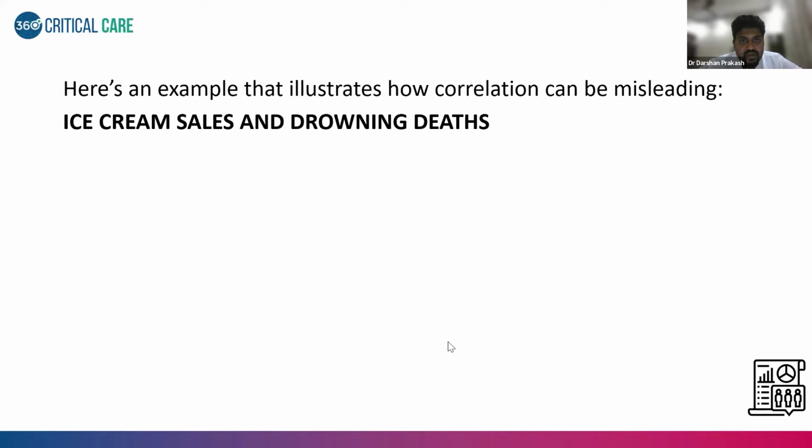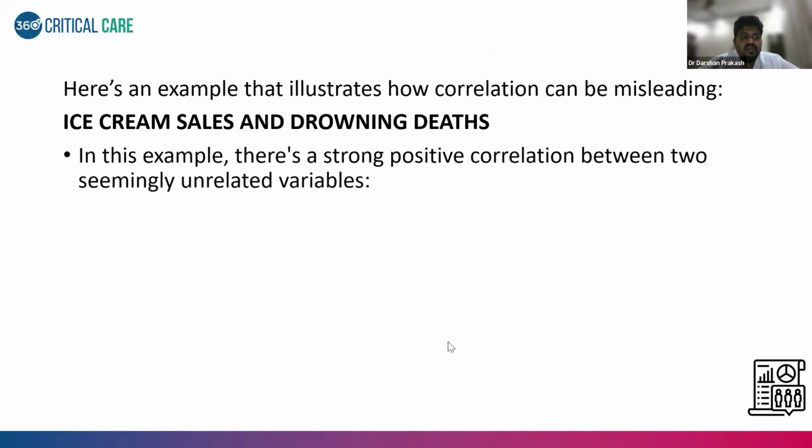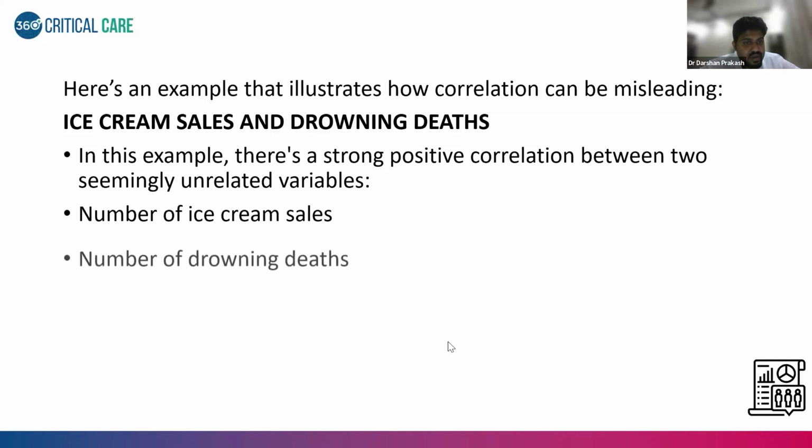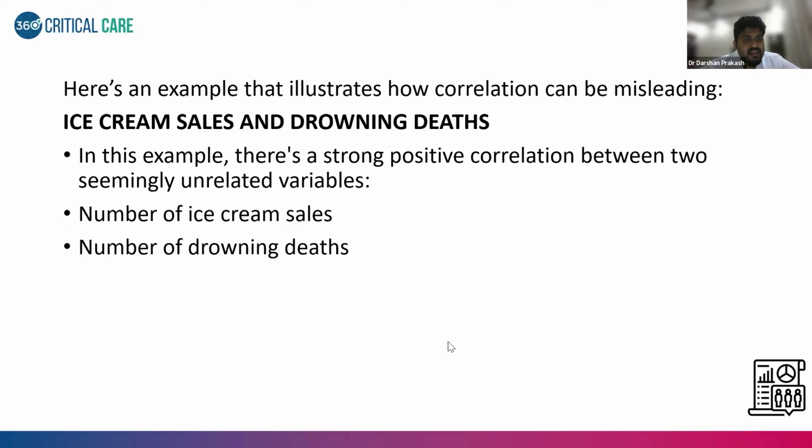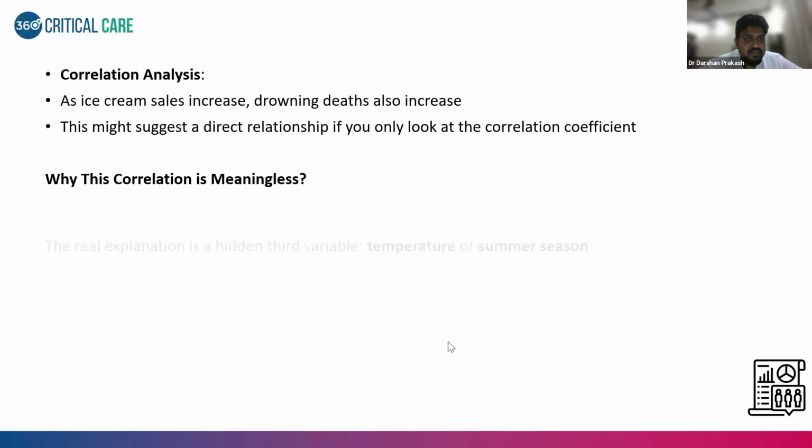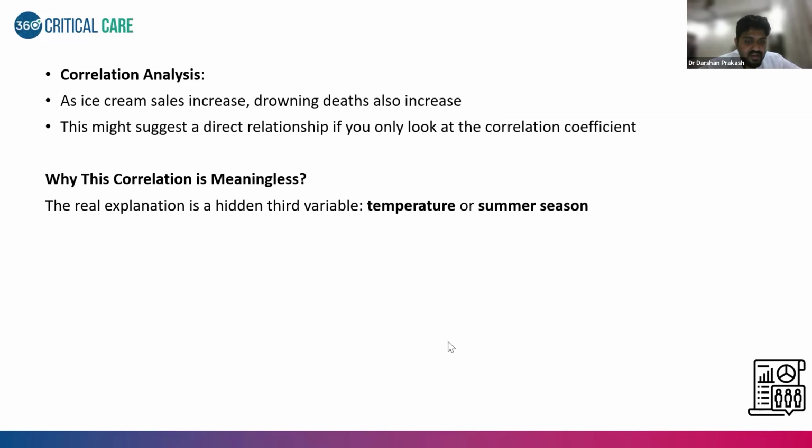A test was conducted and it showed a strong positive correlation between the two, which are unrelated, but they found a positive correlation. How do we interpret that? They saw that the number of ice cream sales was high and the number of drowning deaths was also very high. Based on this, the assumption would be that drowning rate and ice cream sales are related, and that is the reason. That becomes totally meaningless.